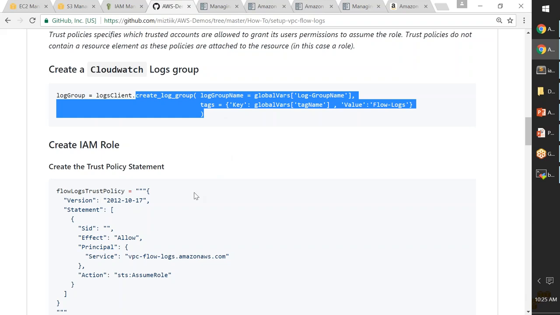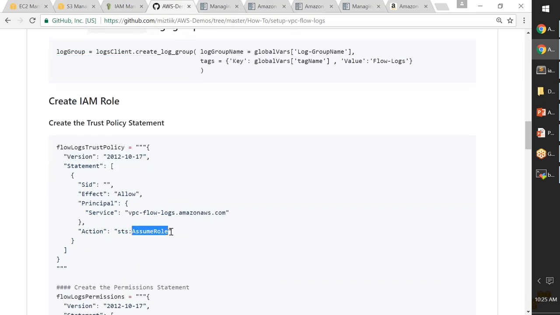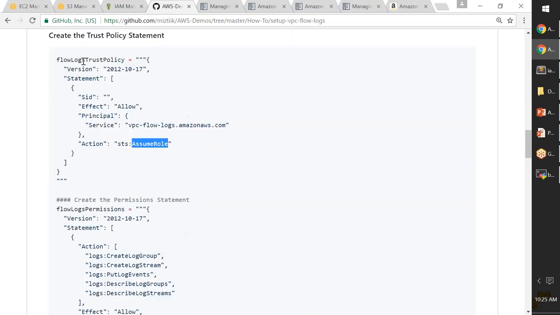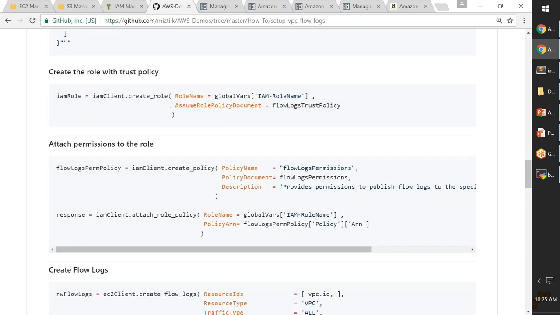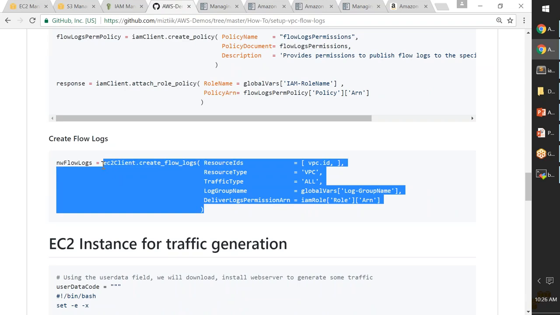Once you created the log group, you need to assign some permissions, and you need to create a role to assign those permissions. So that is what is happening here: creating a trust policy, and I'm giving an action of assume that role when you're writing to that log group, and attaching some permissions. So we created the permissions file, and I'm attaching it here, creating the policy, attaching the policy. And finally, this is the easiest of commands of all the document, I guess.